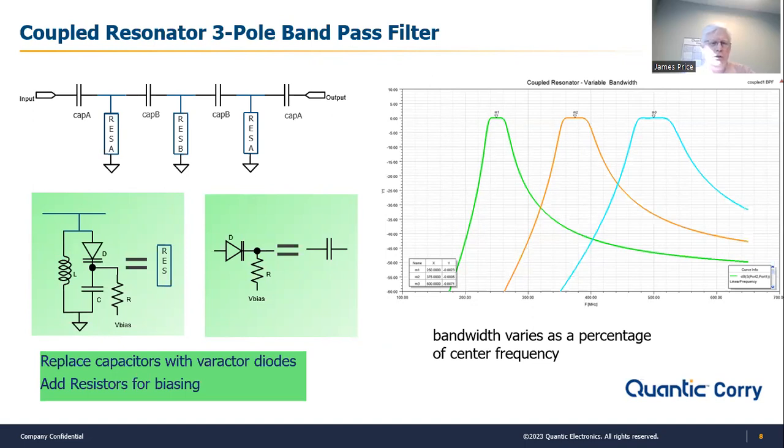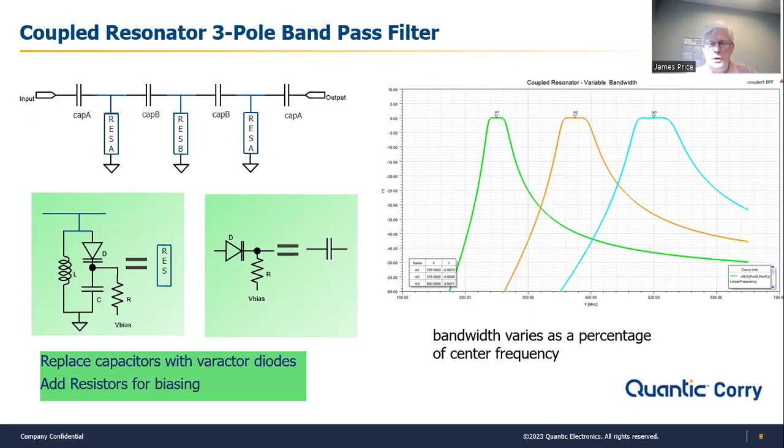And then the series capacitors from input to output, you'd replace those with the circuit you see in the lower right, a series varactor bias with a resistor as well. That's the equivalent of the series capacitors. The principle is that the resonators are the poles of your filter. In this example, we have a 3-pole filter, and the capacitors couple energy from input to pole to pole to pole to output. And you can make this a 2-pole filter, a 1-pole filter, a 5-pole, 7-pole, whatever you want, depending on whatever order of filter you need.